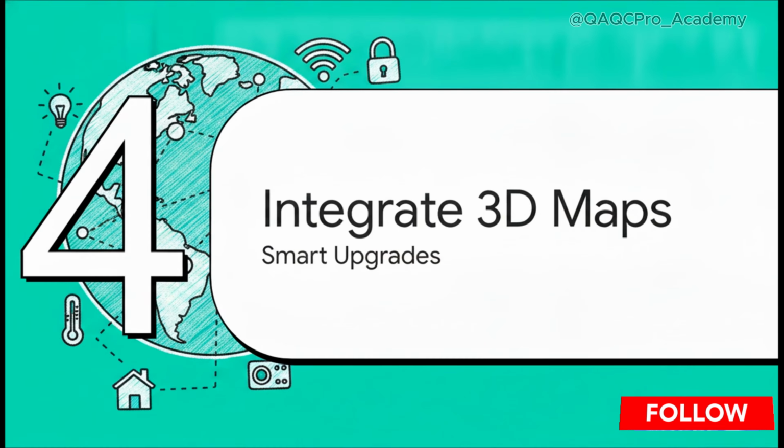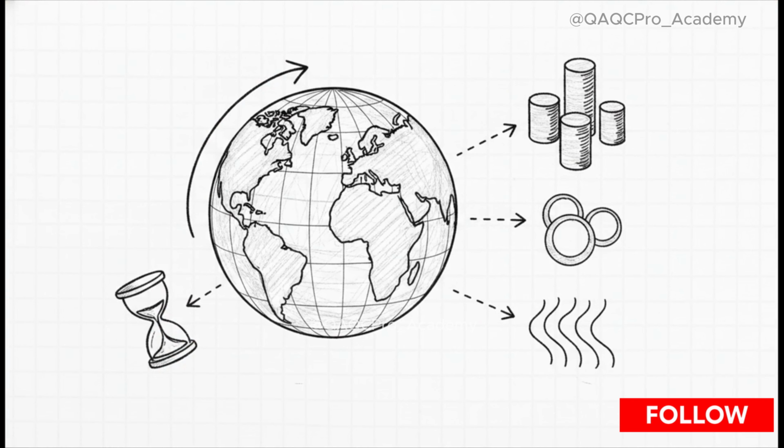On to Section 4, integrating dynamic 3D maps. These are like your smart home upgrades. So, did you know Excel actually has this native, insanely powerful mapping feature built right in? It's powered by Bing Maps. You simply go up to the Insert tab and click Open 3D Maps. As long as your data has some sort of location field, we're talking country names, zip codes, or precise latitude and longitude, Excel is going to instantly plot those points onto a 3D globe.